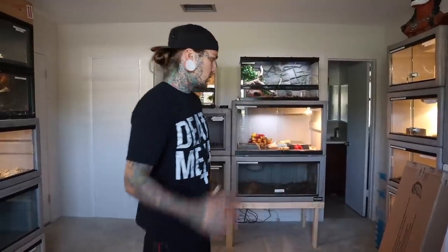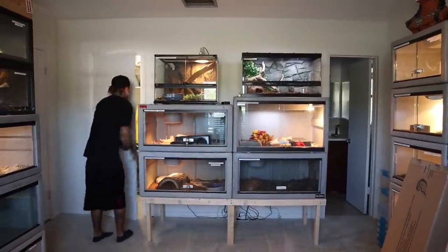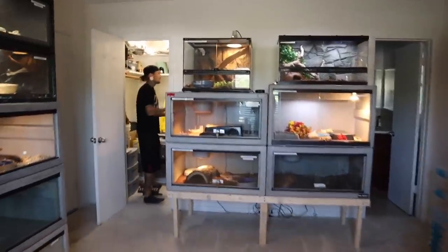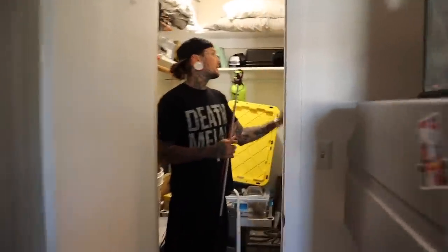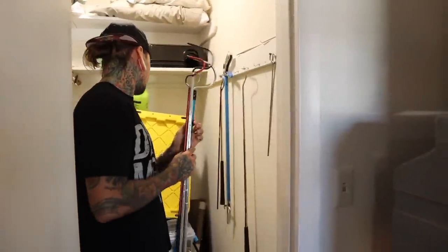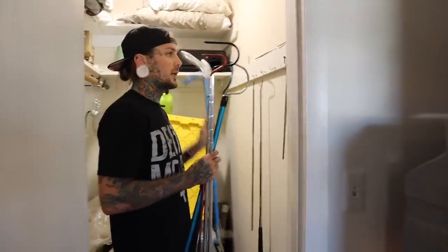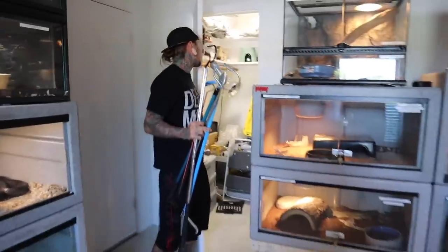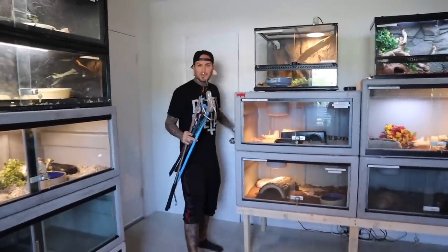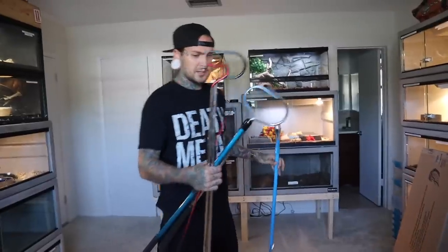So, let me show you my old hooks first. Go in here, my sweet little closet. Let's grab all my stuff here. Bada bing, bada boom. All right, so this is what I'm working with already. I got a couple other hooks in there too, but those hooks are hooks that my friends have made me. This is the bee's knees right here.